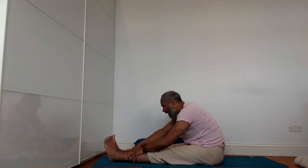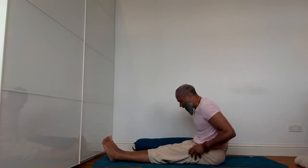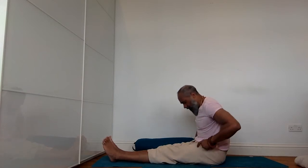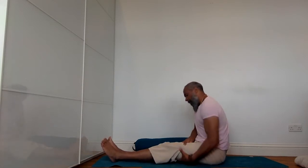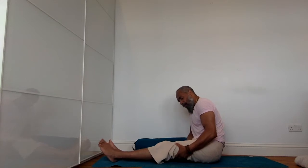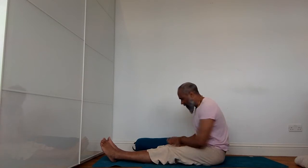Release your hands. Allow the hands to walk up the legs. Maybe just give the thighs a little bit of a squeeze. In fact, something I quite like to do, which is just to realign the ligaments, especially if we have tight hip flexors. Grab hold of the hamstring underneath. Take your hand on top of this thigh and actually turn that whole muscle at the top and bottom in so that you feel the alignment come in the hip flexor.